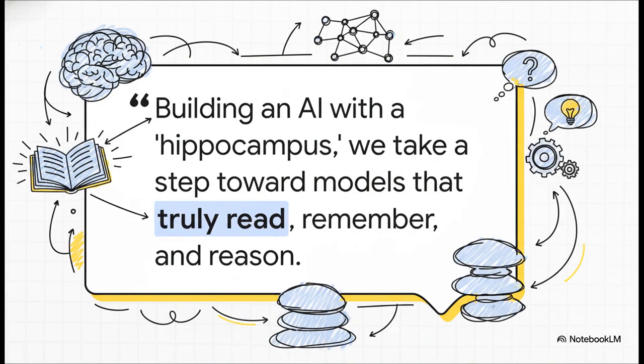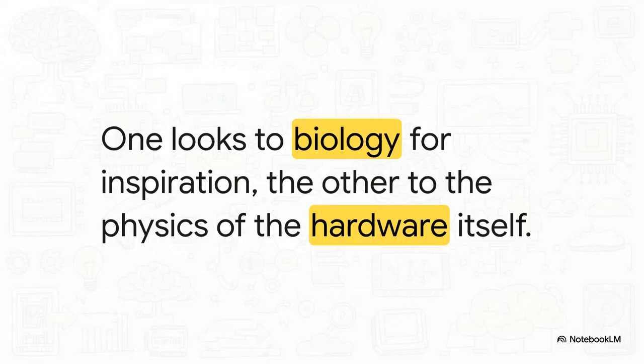And I think this quote about the biological approach just captures the bigger ambition perfectly. This isn't just about making things run faster. It's about building models that can genuinely understand, remember, and reason over these vast horizons of information, a lot more like we do. And that right there is the beautiful symmetry in all of this.